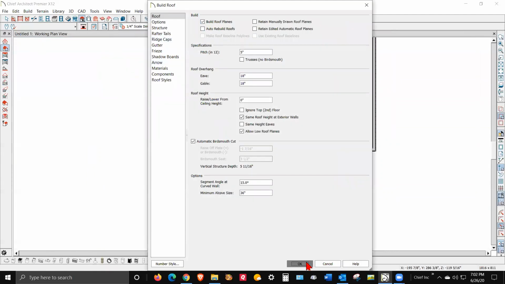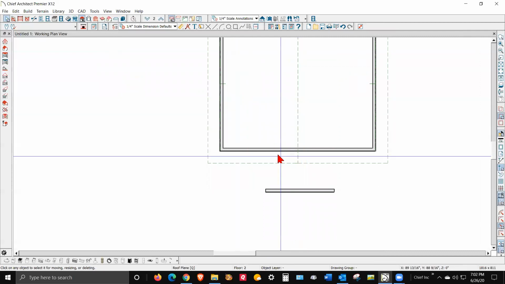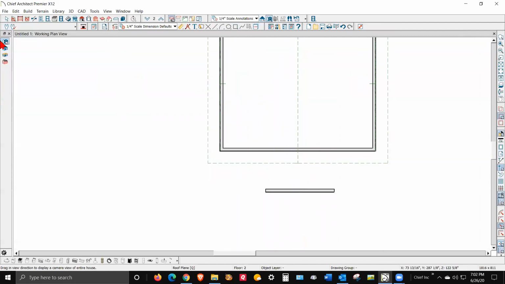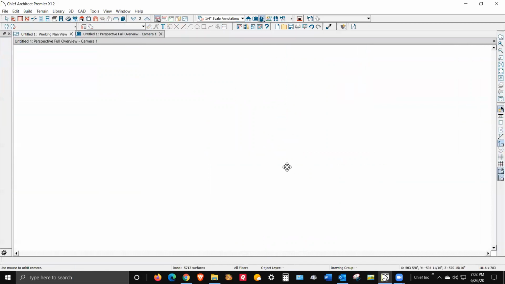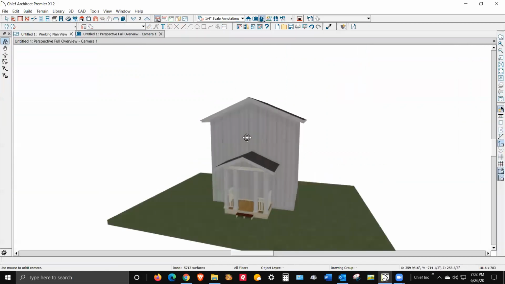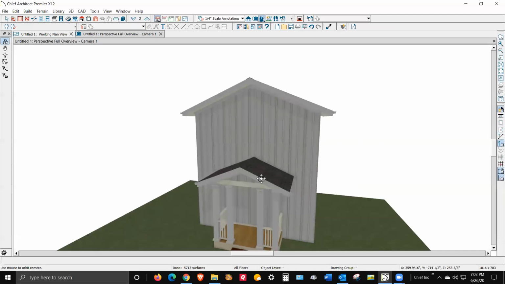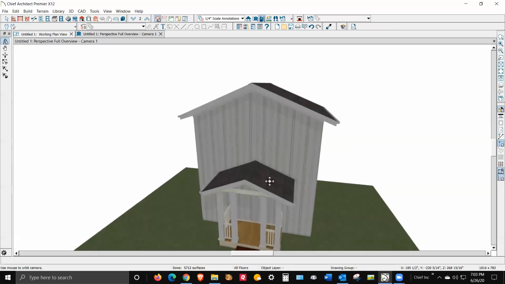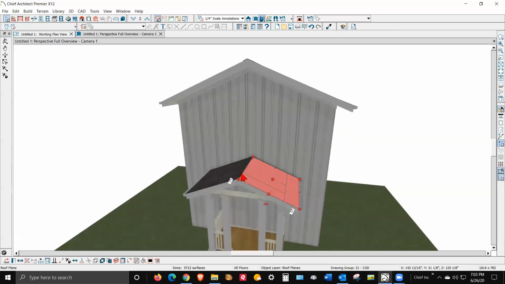Build roofs. It automatically placed a wall there. Not exactly what you want, but you know, in the direction. Now these two roof planes I'm going to delete.